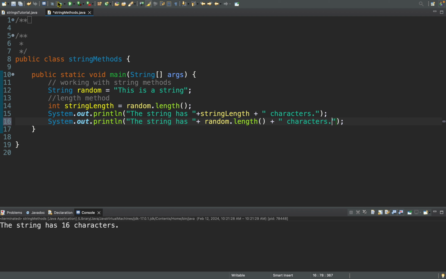And that's another way you could do it. If you run that, you're going to get the same exact outcome. So it doesn't matter if you assign the method to a variable or if you use it directly in a print statement, it will still do the same thing.